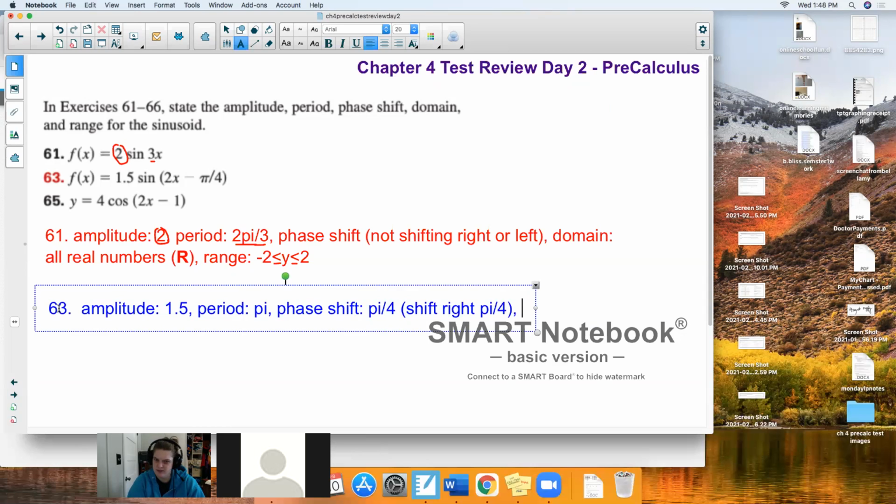And then what else is left? Domain. Hey, it's still signed, so it's all real numbers. Oops, I don't know what I'm doing. Oh, bold, capital. I was mixing up the shift and the command button. Okay. And then the range is going to be based on our A value out the way out front here.